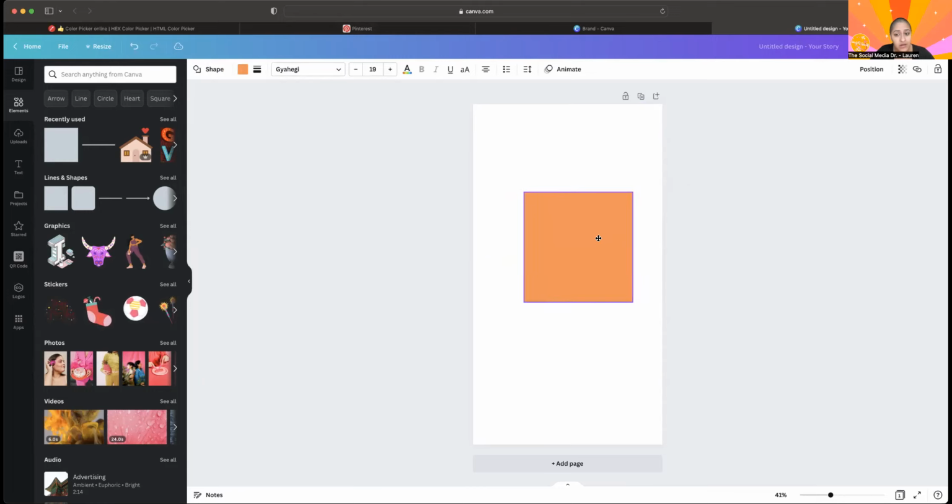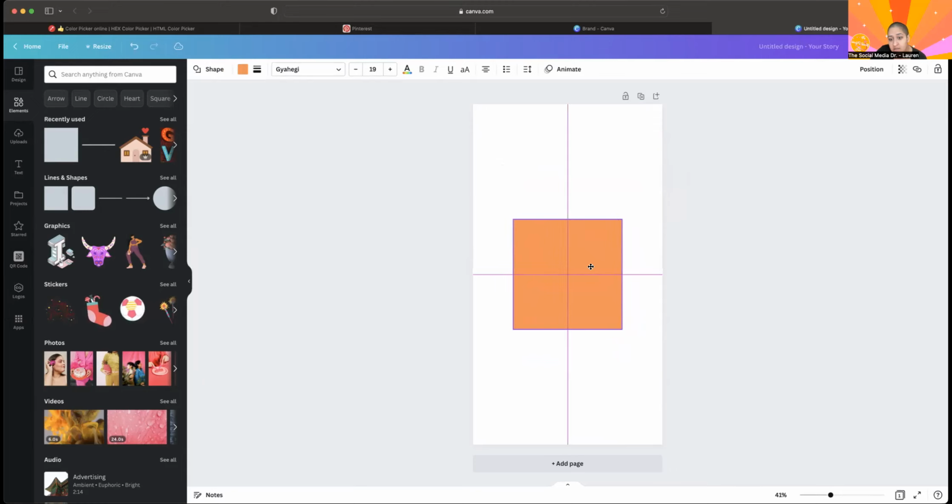Okay, another little thing, because I'm giving you hacks as I'm teaching you the basics. So there's a lot, and I'm sorry if I'm going too fast. When you drag any object around the screen, you see those purple lines that are popping up? That means it's dead center. Okay, so this is centered, but if you get lines from the side and from above, that's dead center.